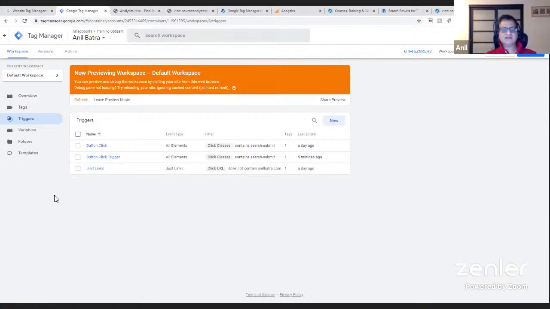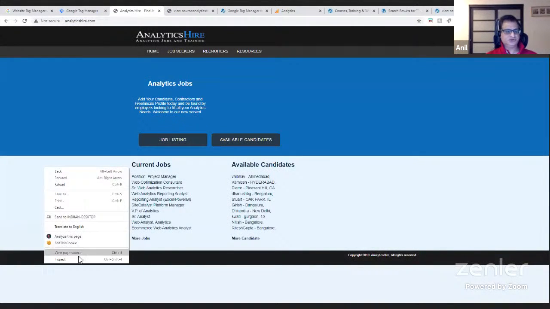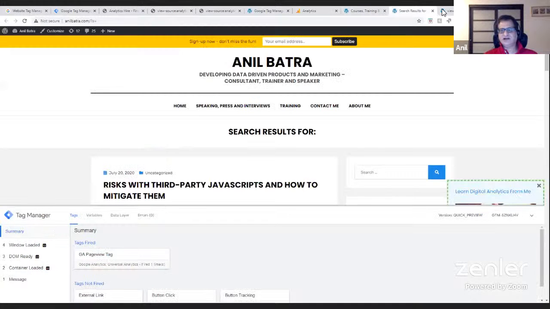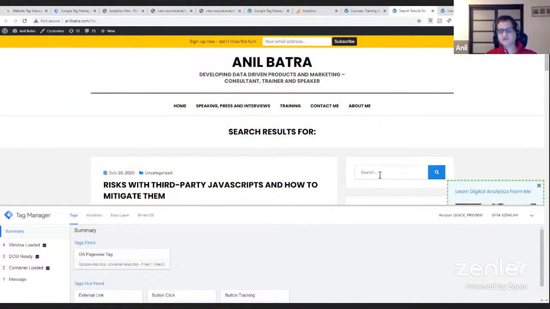Coders are putting the class. You do a view source on your browser. Any web page, you can do a view source. You need a basic understanding of maybe HTML. So what you're trying to do is, I want to track this button. That's what I started. Let me show you again. So I want to track the search button. This is the search button, right?